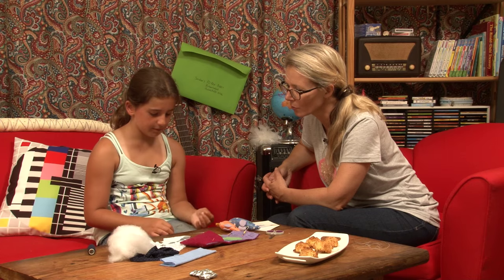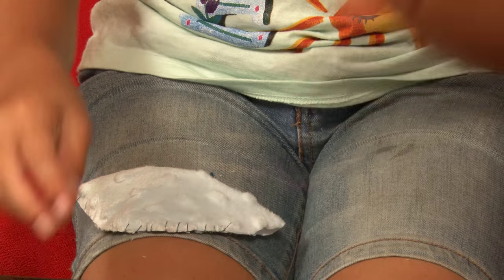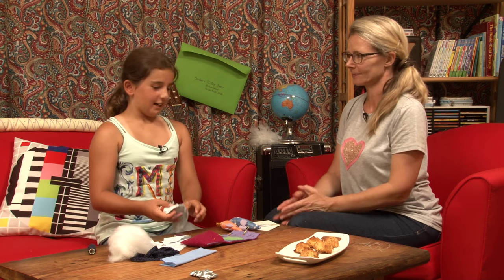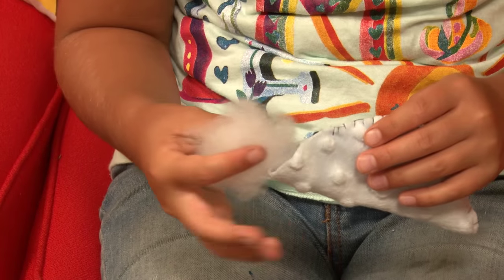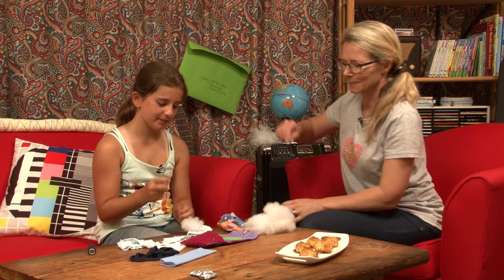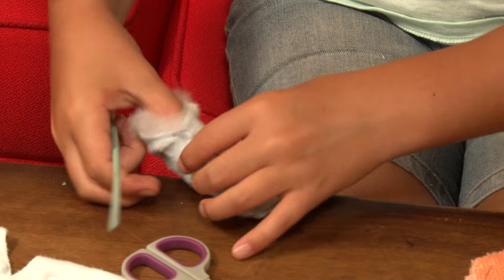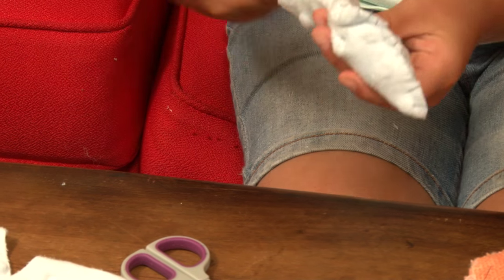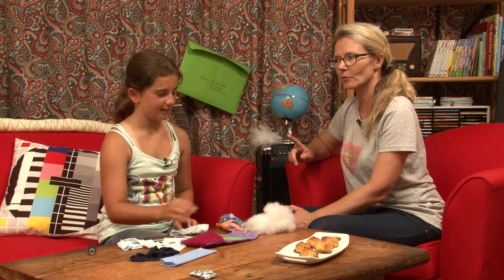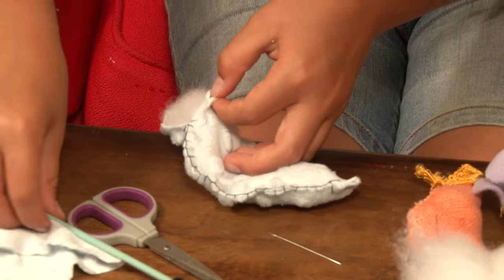Can you knot it off now, tie it off? You just cut it and then start from around here so you have a hole just to cover it up. So we're into the stuffing now. Usually I use a crochet hook to put it in. How about a knitting needle - would that work? Yeah, that would work. With this end, because it's a nice flat end, you just put it in here and use the knitting needle to push the stuffing to the very other end. Keep pushing it in, using very little bits at a time, easy to get through the entrance.